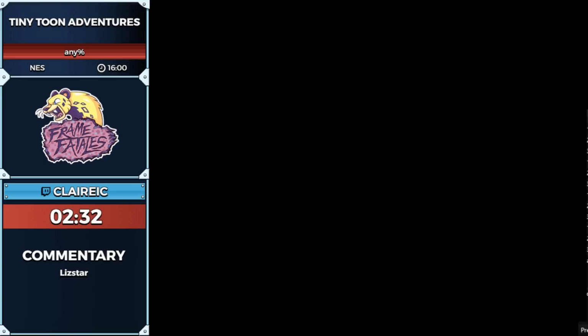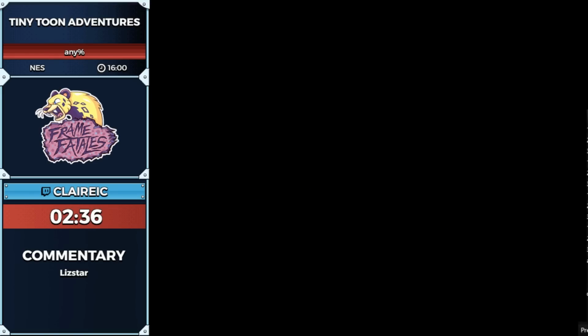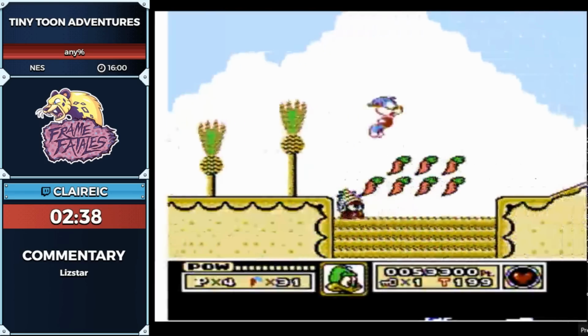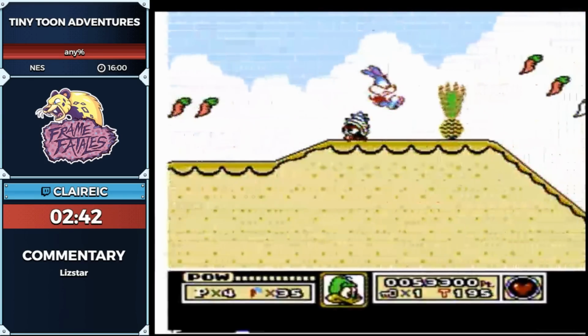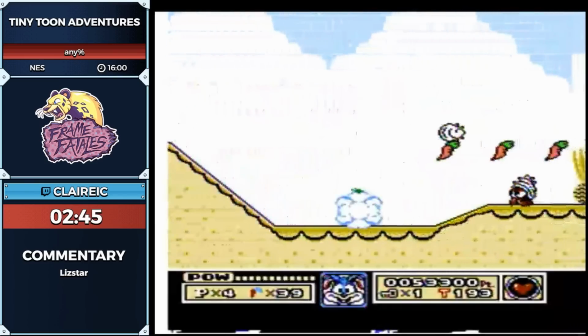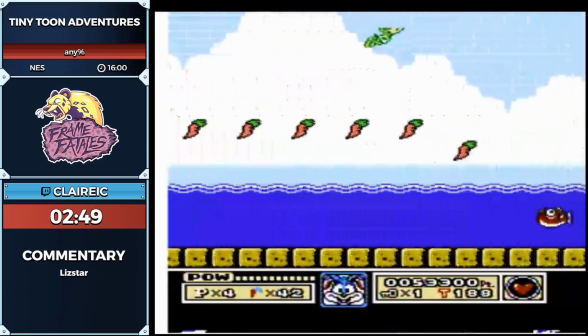Now, one interesting thing about this game is Worlds 2, 3, and 4, if you sit on the character select screen long enough, it will suggest a character for you to take for it. So this world, Plucky is the suggested character, and for good reason, because these swimming controls as any other character are actually pretty horrible.